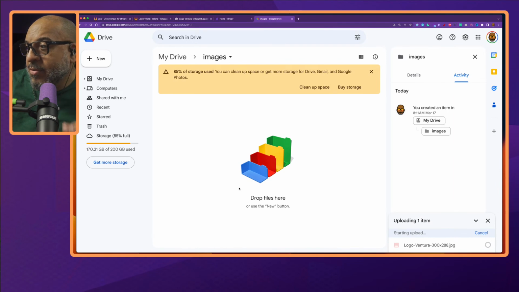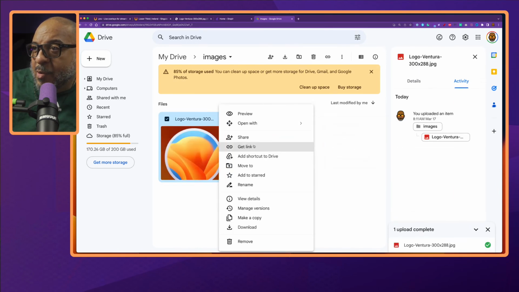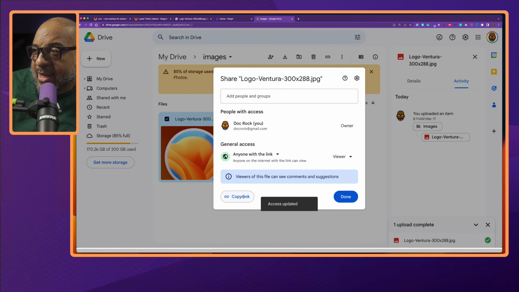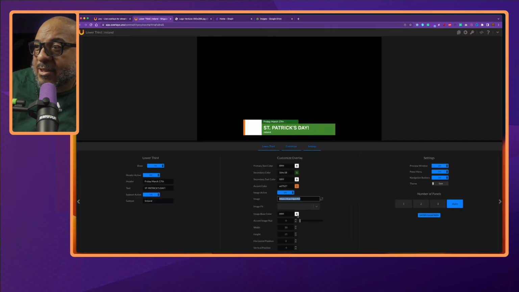And then I think you have to give it permissions when you go to get link, right? You have to change it from restricted to anyone with the link, and then copy the link, press done. Let's see if that works. I still don't like it. Yeah, never mind that.